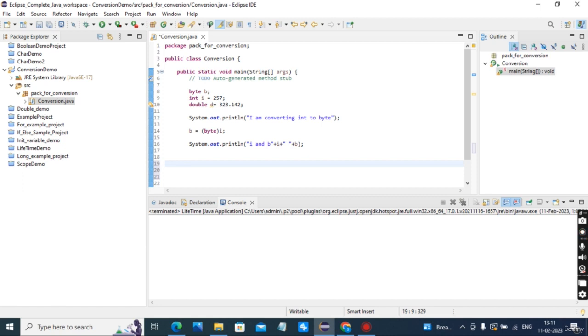Now I am converting the double value d to an int value. How will I convert it? Conversion from double to int. For this, how will I write it? i is equal to int in parentheses, d, which is the double.